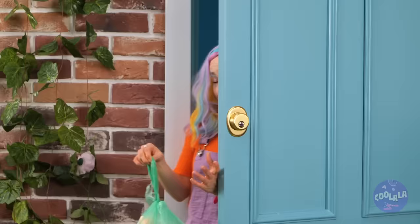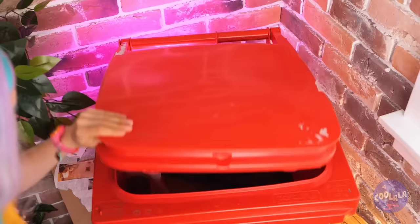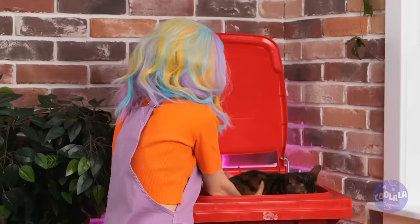Time to take out the trash. Meow. Ooh, a kitty. Let's take you home. Just remember, we should probably keep this a secret from Mom.